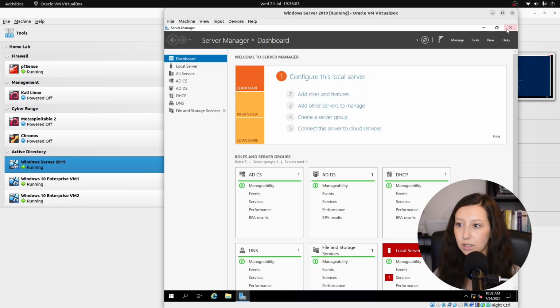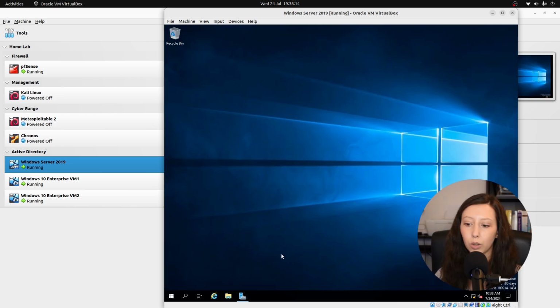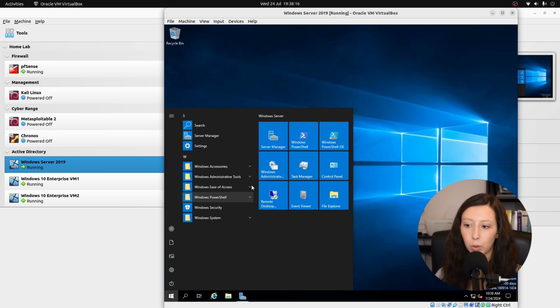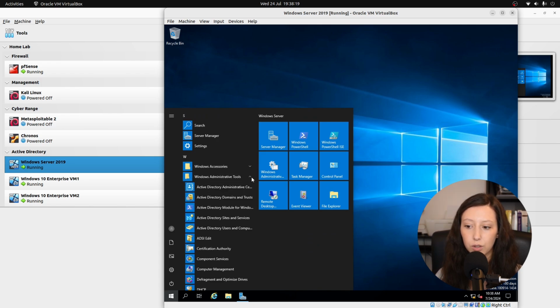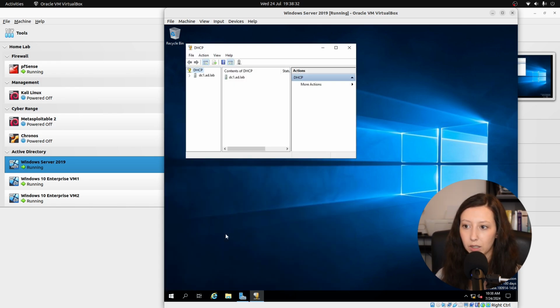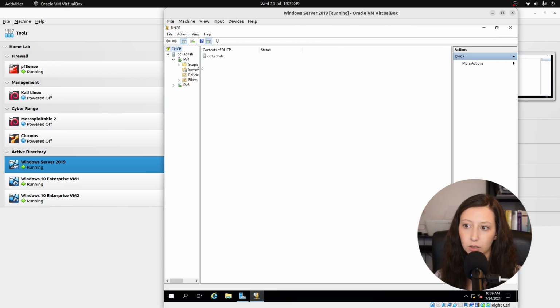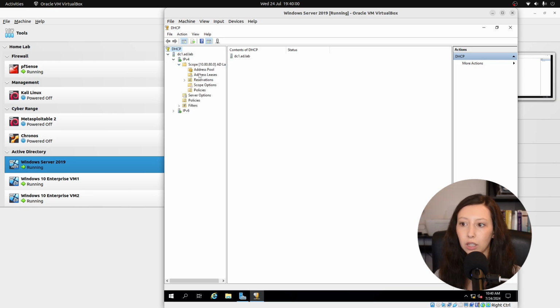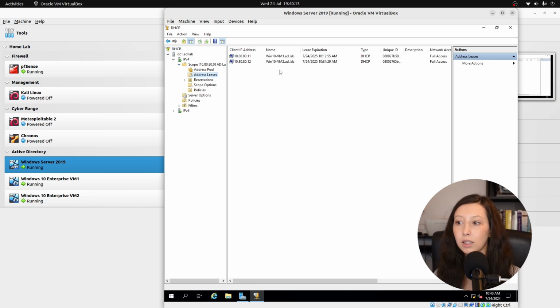Now you can close this, you can minimize this, and we go to our start menu, we expand Windows administrative tools, we go to DHCP, we expand this and IPv4, let's expand this as well, we expand scope and we click on address leases. And here we have our DNS entries to these VMs, to our Windows 10 Enterprise VM1 and VM2. And that's it guys, now you are all set to explore and exploit these vulnerabilities safely.